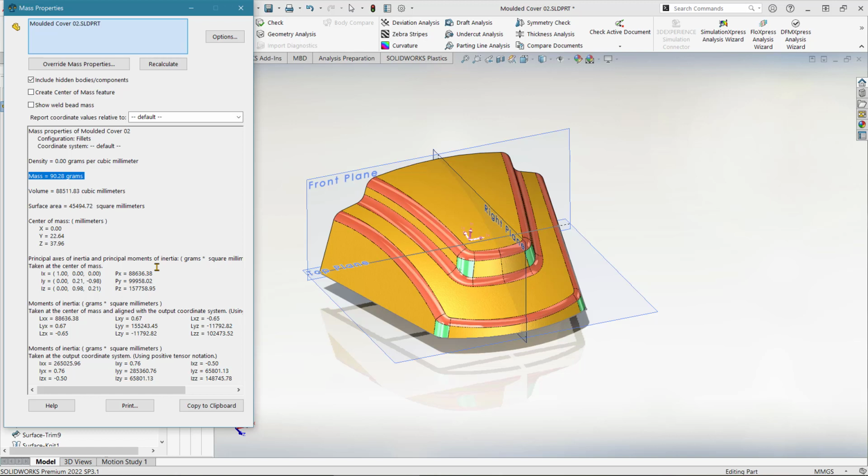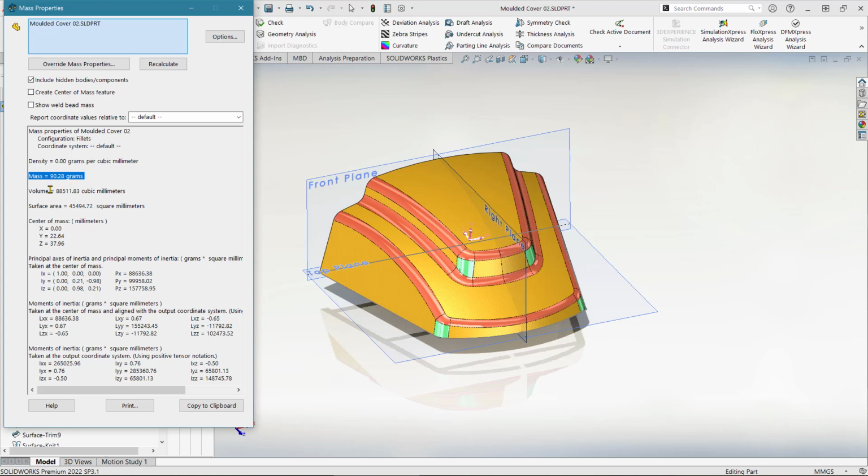And let's say for our design we have been given a mass figure to try and hit of 82 grams. So our part is clearly too heavy at the moment. We're on 90.28, we want to hit 82. Normally, or almost always, when you're given a figure to hit, either a dimensional figure or a mass figure in this case, you will be given a tolerance. It is impossible to hit an exact figure, or to be sure that you have. So you'll be given a tolerance, which is essentially a window of masses in our case that it would be acceptable for the part to be. Let's say ours is 82 plus or minus 0.2 grams. That gives us a 0.4 window of acceptable values.